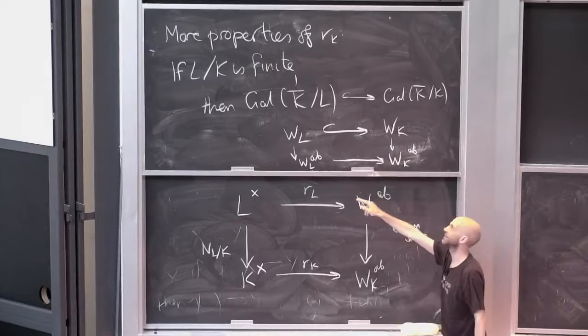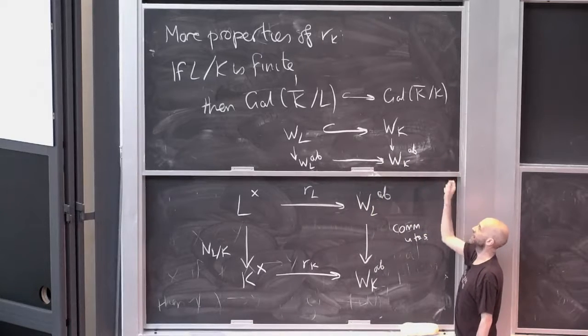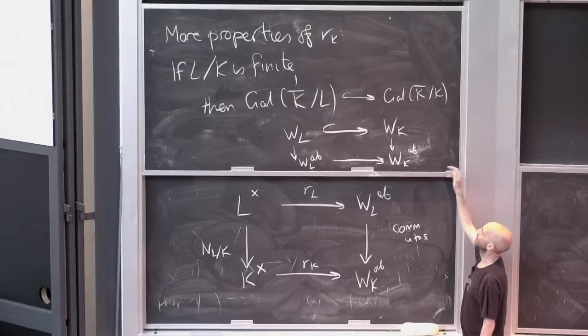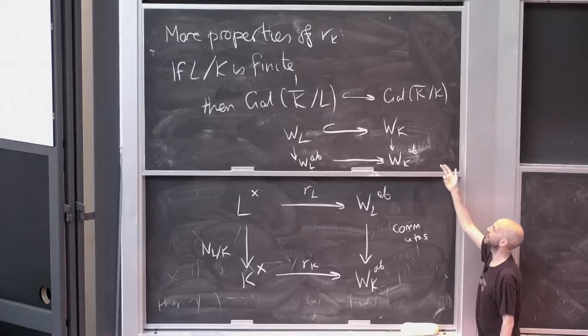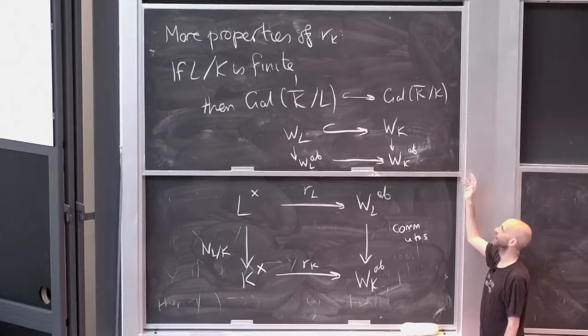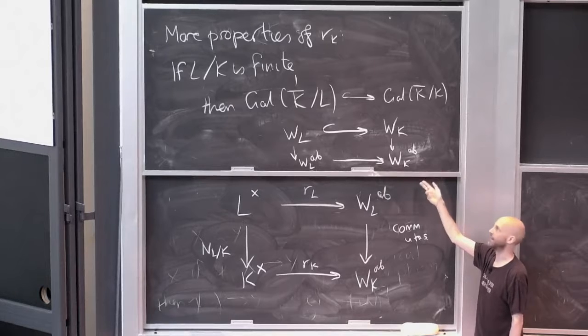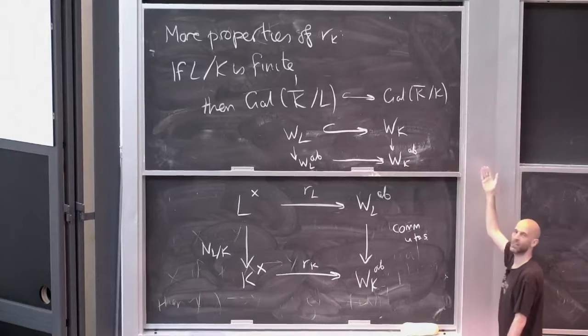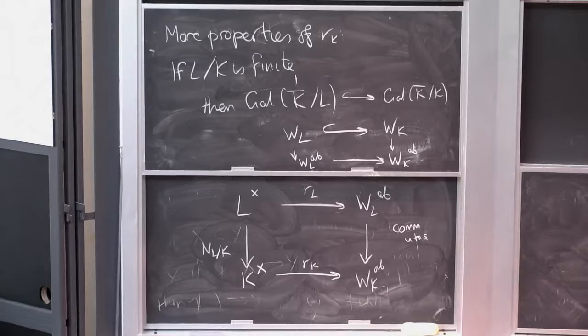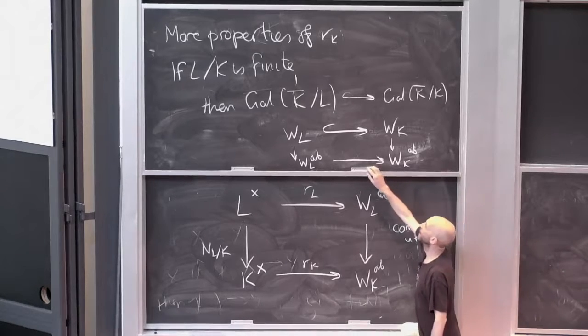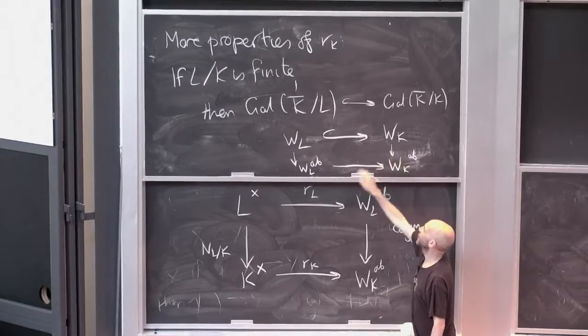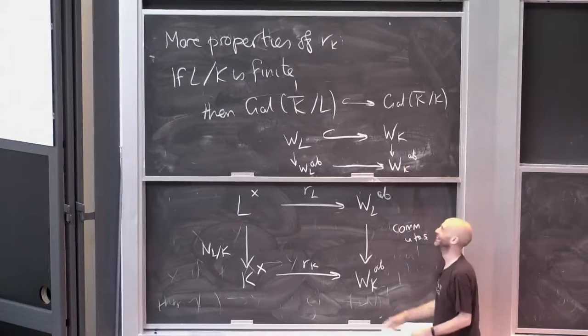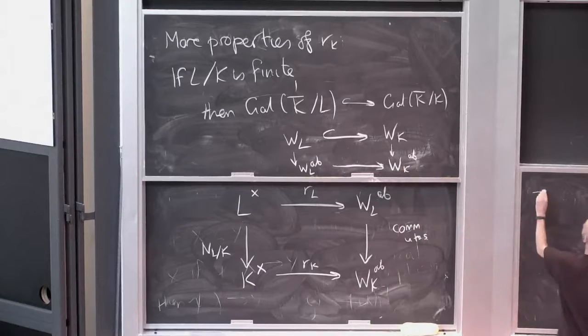I could take a set of representatives. Then given an element here, I could take the conjugate by all the representatives and multiply them all together, and that would maybe give me an element of WL. But these groups aren't commutative, so that would be hopeless. So somehow trying to define a norm in this generality is a complete fail. But actually, if you abelianize everything, everything works, right? So there's some weird Verlagerung map, right?